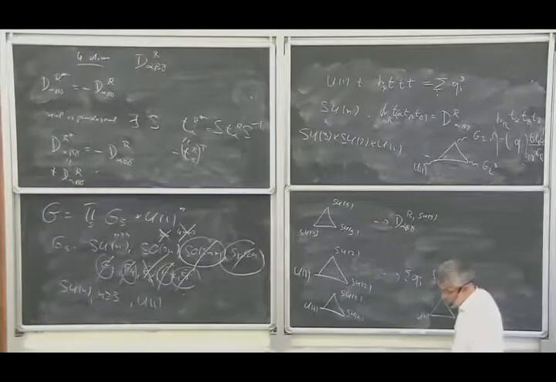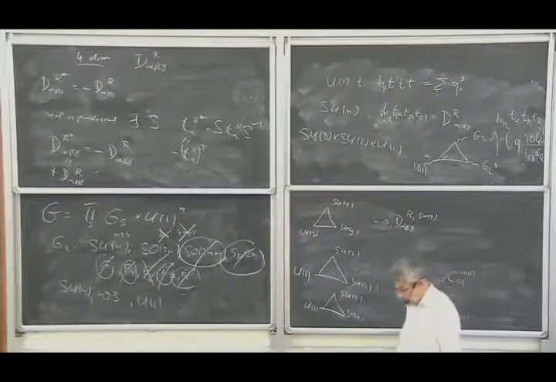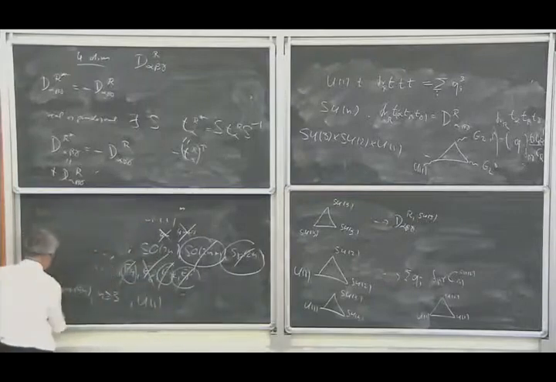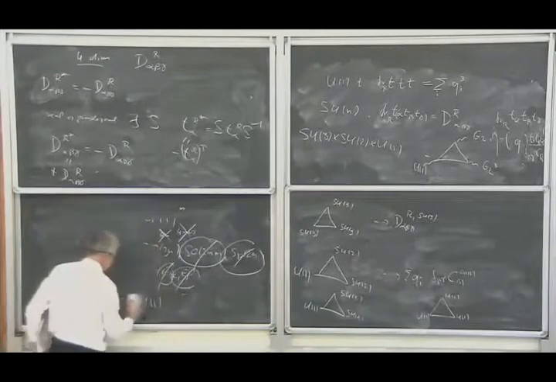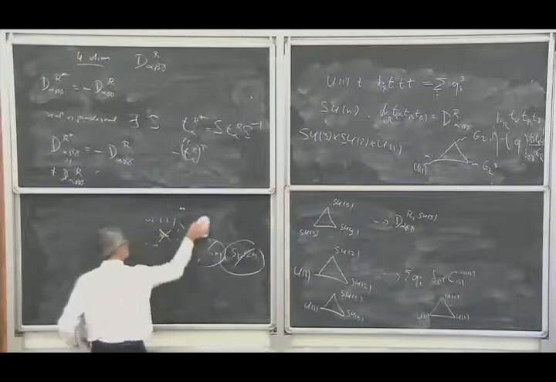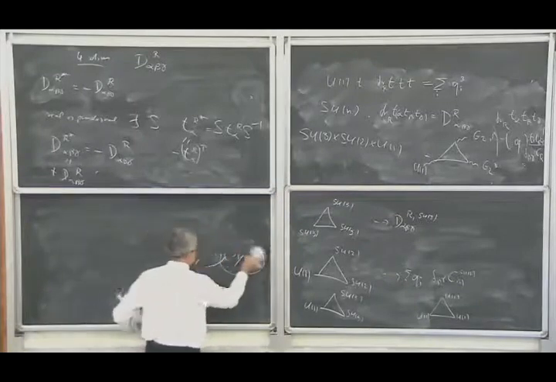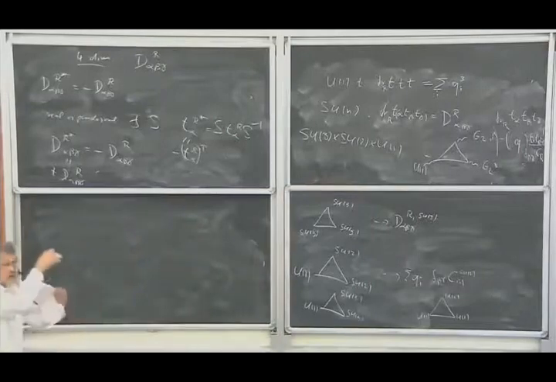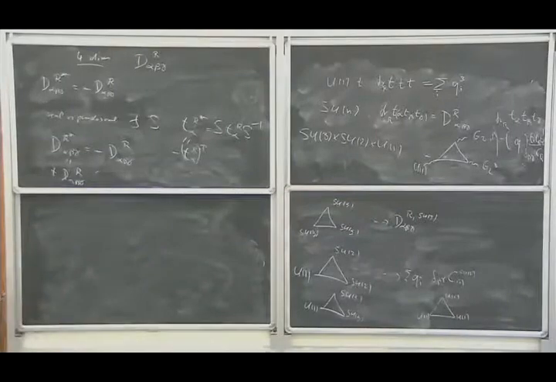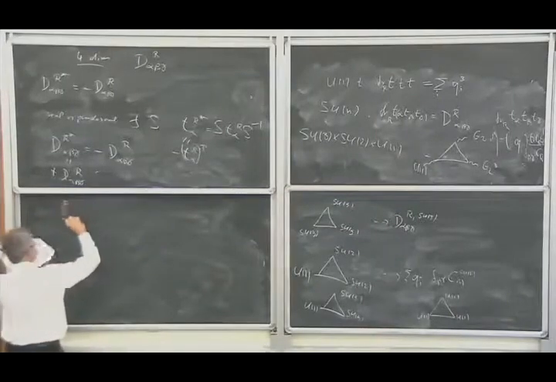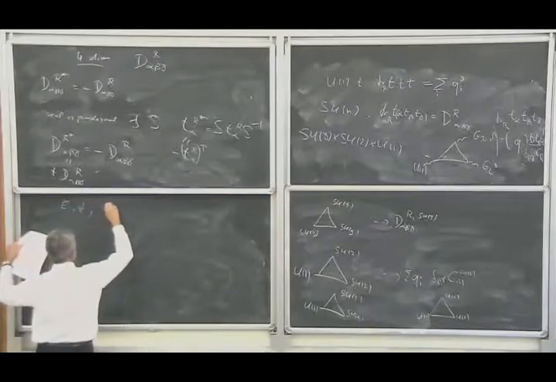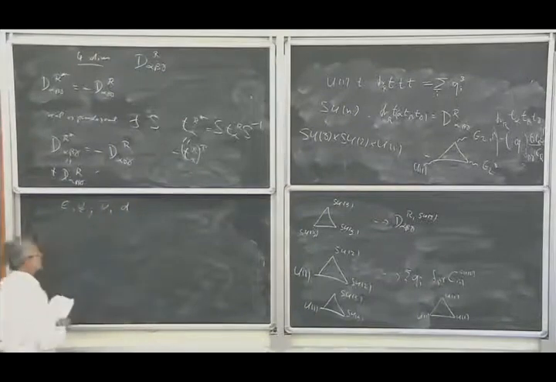So then it's a rather simple exercise to make a list of your particle content in the standard model and check that all the contributions to the anomaly cancel. Okay, so let me make the list. Well, you know that in the standard model, the particles come in generations. There's a first generation with the electron neutrino, the up quark, and the down quark. And then you have a second generation and a third generation, and things repeat.